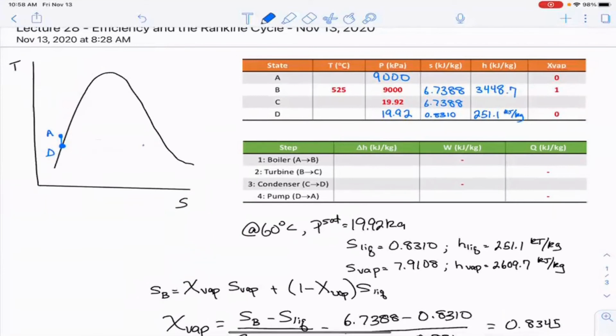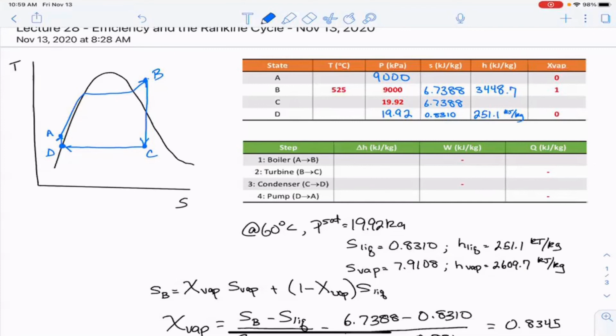And probably something like right about there. So if we were going to draw this, right, we're here. And remember that our turbine is adiabatic and reversible, so it's also isentropic. So we're probably something like this, B to C, and then A, remember, comes up, changes phase, and then comes here. And so the TS diagram for our Rankine cycle looks kind of like this. And remember, to calculate the efficiency of the cycle, one of the things that we need to do is find the enthalpy at each one of these points.